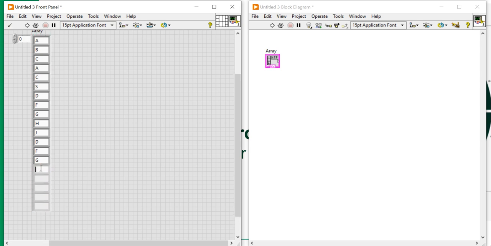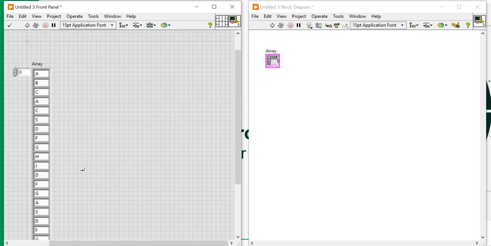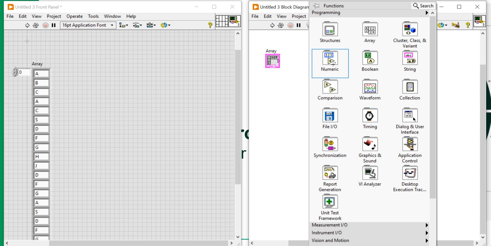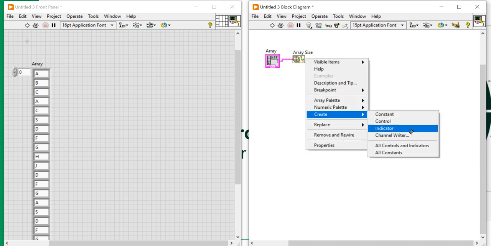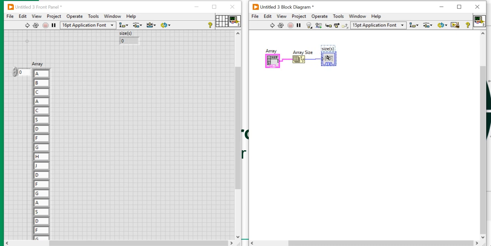Let's increase it: A, S, D, F, G, Q, W. Suppose this is my database. First, how many elements are present in my database? Take array size and count how many elements are available. Control A, Control U. Run. 21 elements are available in this database.